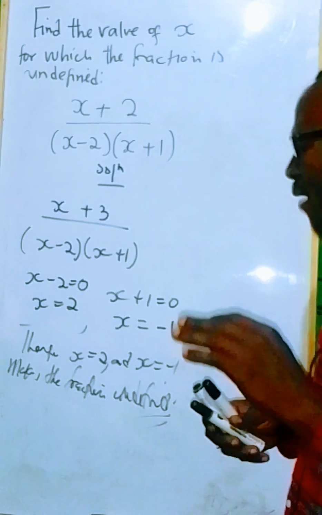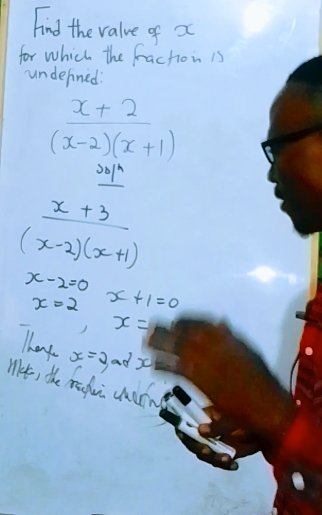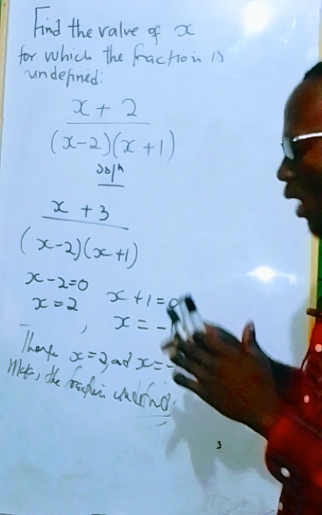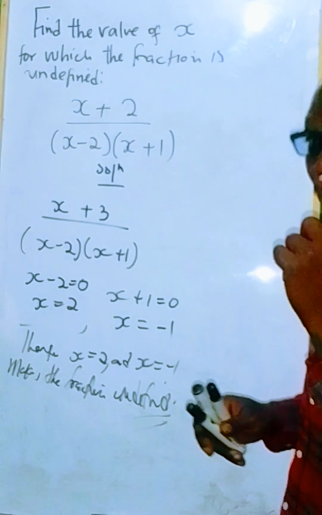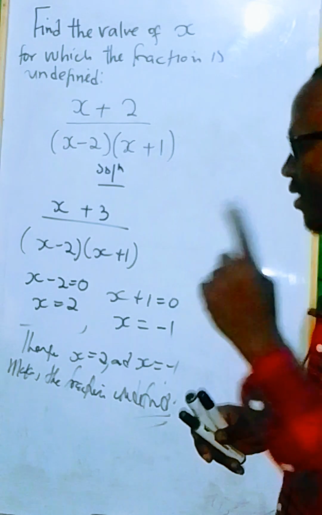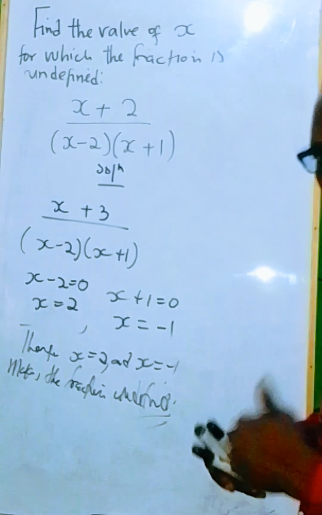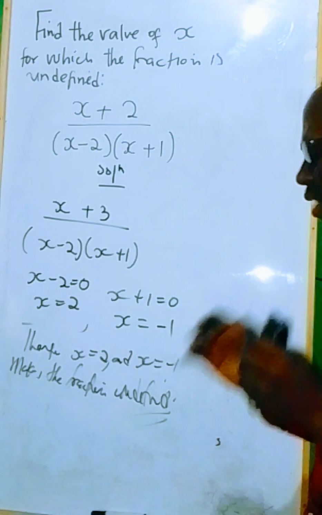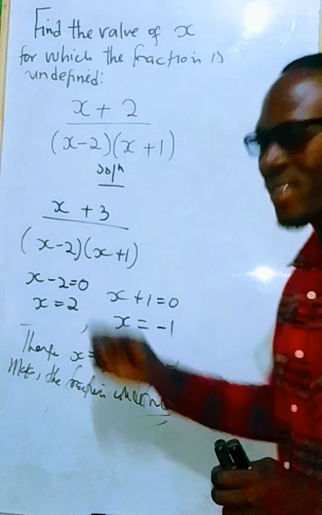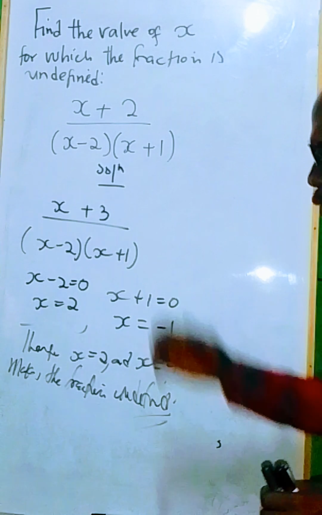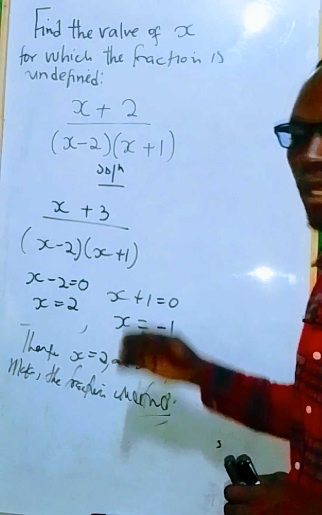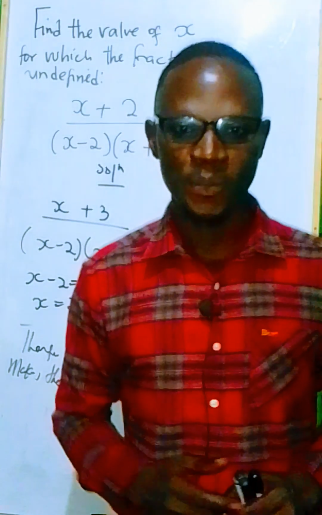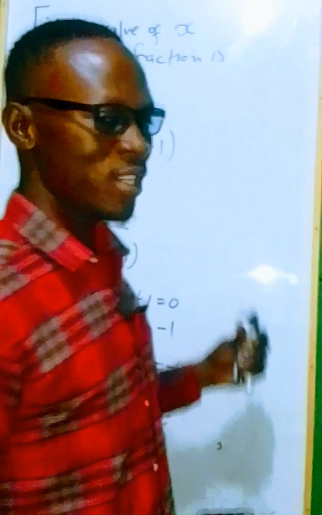In situations whereby you have 3 terms, for instance x, y, and z, or there are 3 things that you need to work out, you have to be able to factorize that first. When you factorize that first, you'll be able to find the value of x. Then when you equate it to 0, it's simple for you to do that. Then you get the value of x for the first side and the second side as well. So you can do that as many times as needed to get the value of x with respect to the kind of problem that has been given to you. And this has become the solution to this problem.